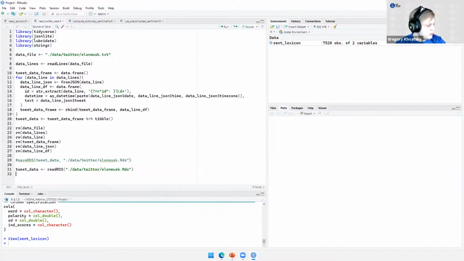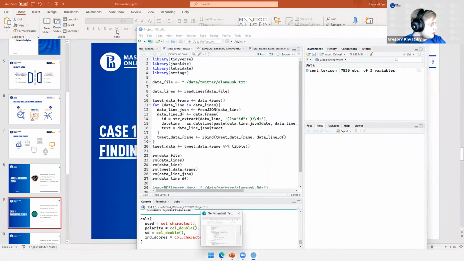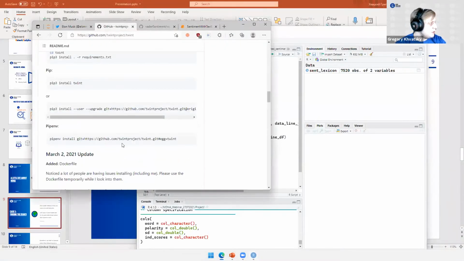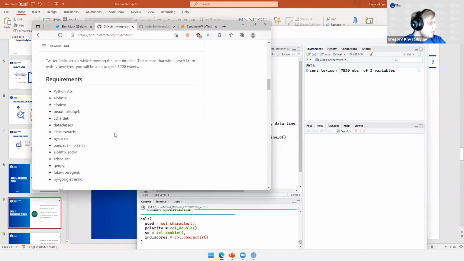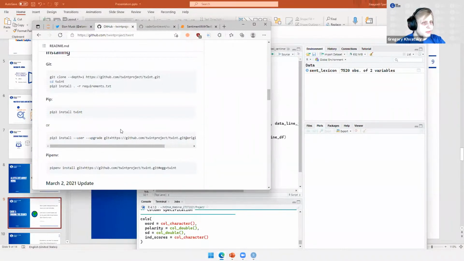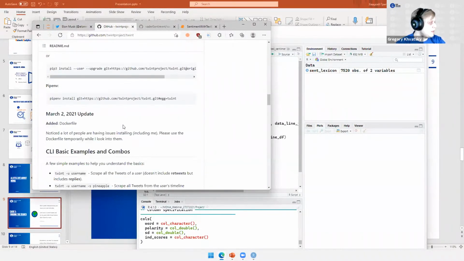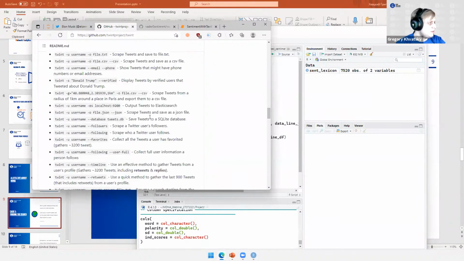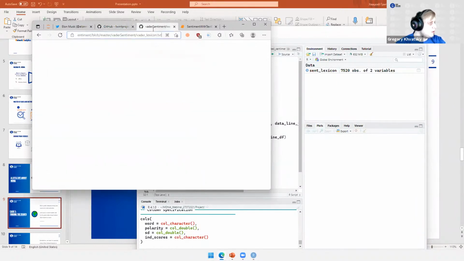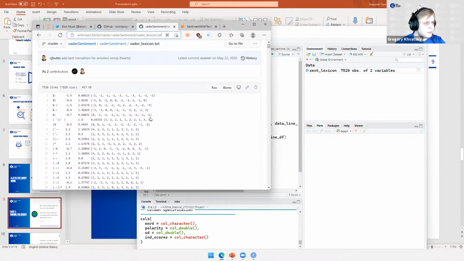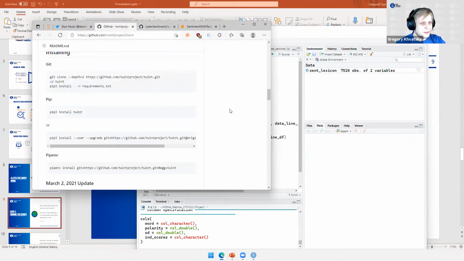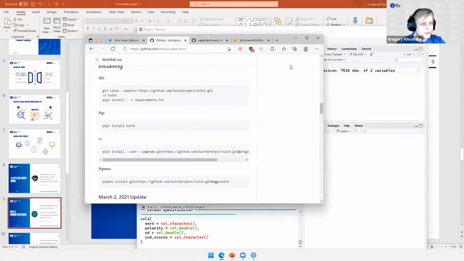To download the data, I've used this program. Let's go here. It's called Twint. It's very easy to use. It requires you to type some commands into the command prompt, but again, it's completely free and completely open source. It has a lot of help on how to use it, and it actually has a full wiki. Oh, and here is the page of the lexicon with the raw data. If you want to see me using this program, you can watch our previous webinar on what you can do with data analysis. I've shown it running there.